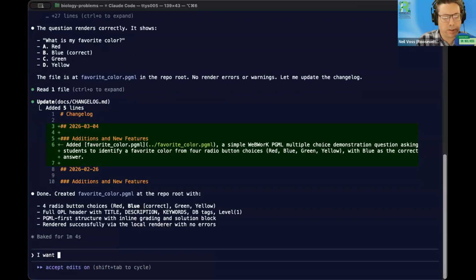I just grabbed it off the LibreText page. So a lot of times I might do the conceptual side of things in ChatGPT because it's a little bit cheaper than using Claude. But I'd be happy to do this. I want to turn this physics question. I hate it when I have to type and talk at the same time.